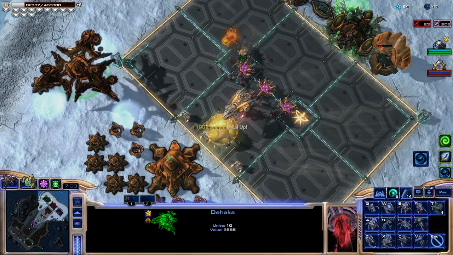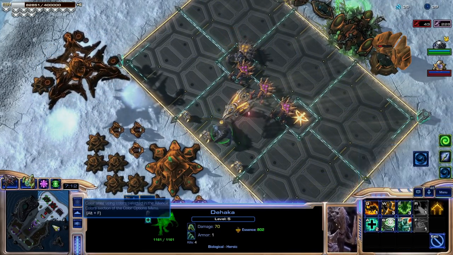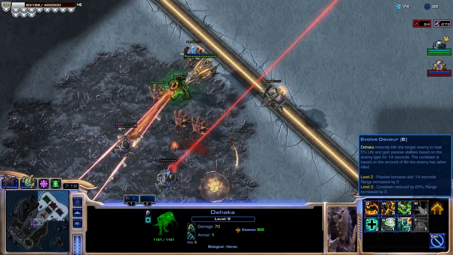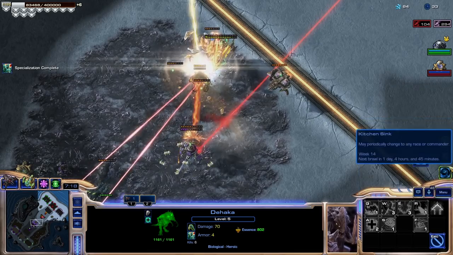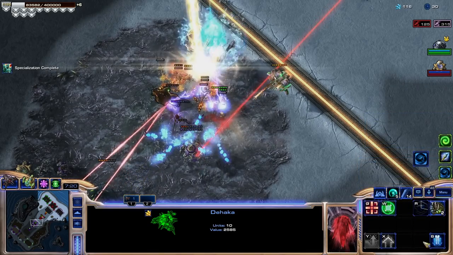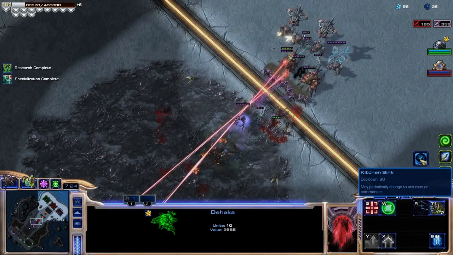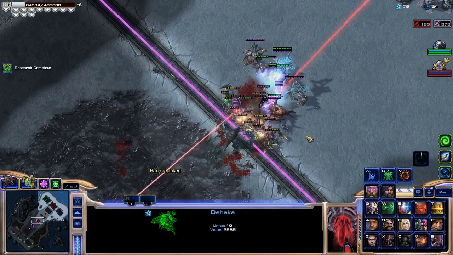Yeah, let's put that creeper host out here. Yeah, that's what I'm saying. Okay, creeper host, probably want to have some splash. I guess my creeper host is my anti-air then. I don't know, not the best, but you know, I got locust to distract everything else. Got the aerial burst sacks here. Let's switch over to something else.